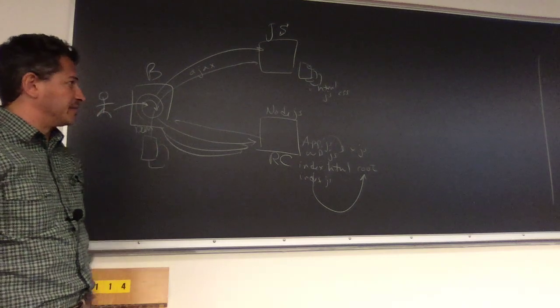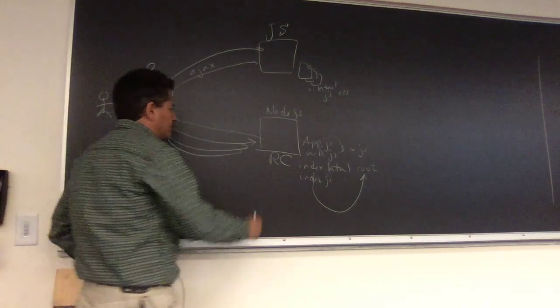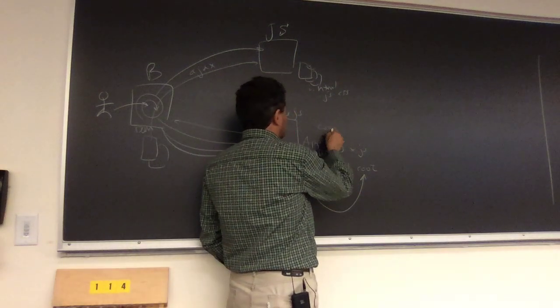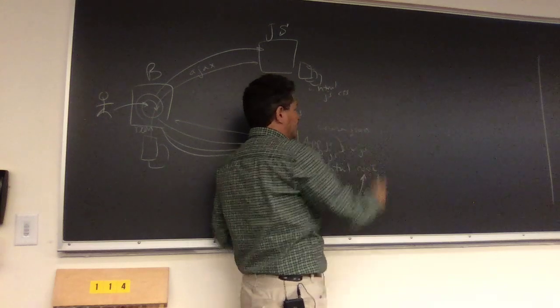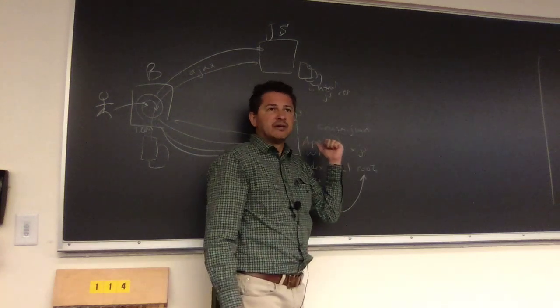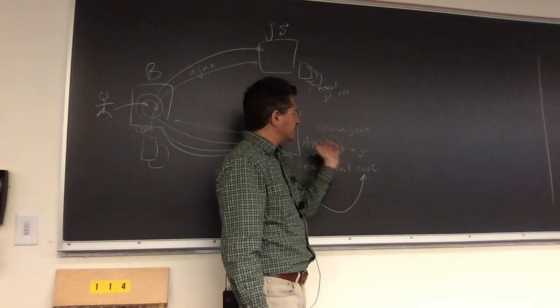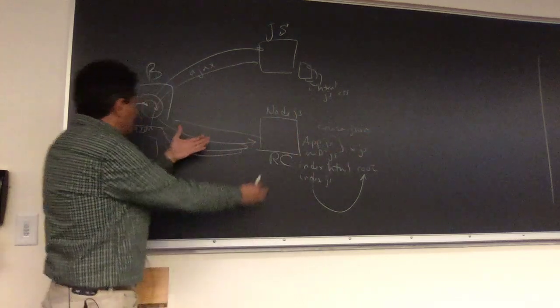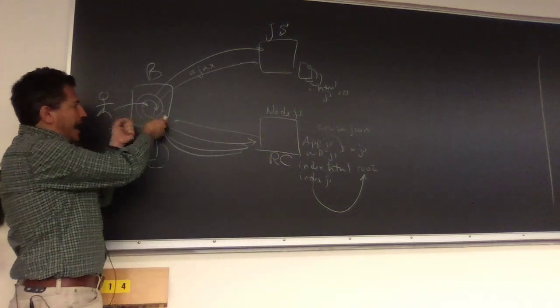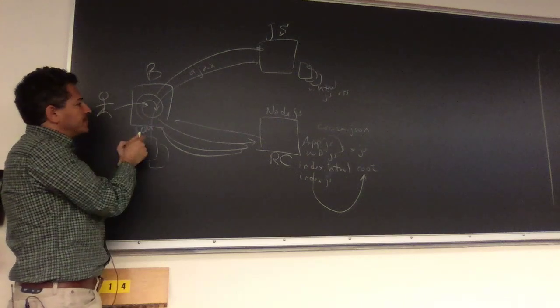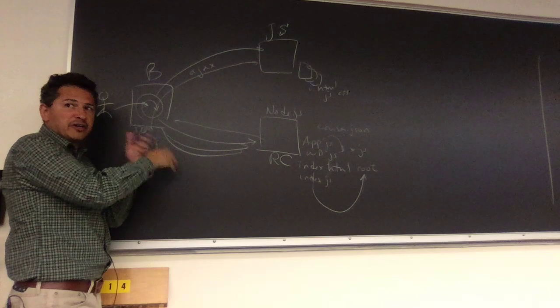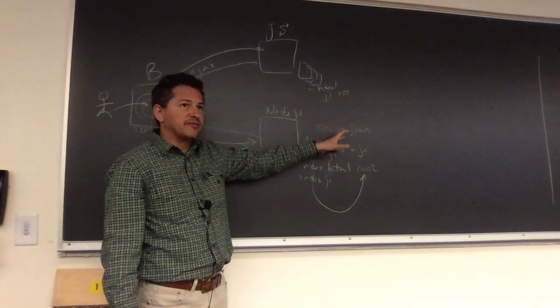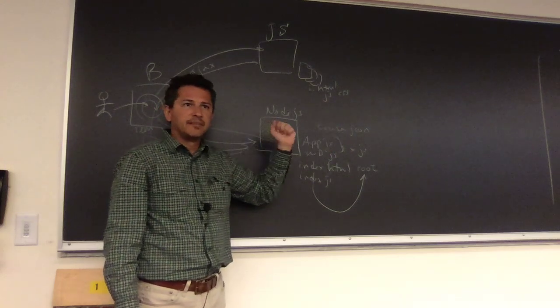Yesterday, we started playing around with another idea. We were using here some hard-coded data, like courses.json, so some JSON file that was containing the data that we wanted to render. And maybe we wrapped it around a service and whatnot, but it was hard-coded data. And even though they were being rendered here dynamically on the content and we could add and remove and edit and manipulate the data, it was all transient. When we refreshed the page, everything was gone. The whole thing would reload, would reload the old JSON file and all our changes would be lost.